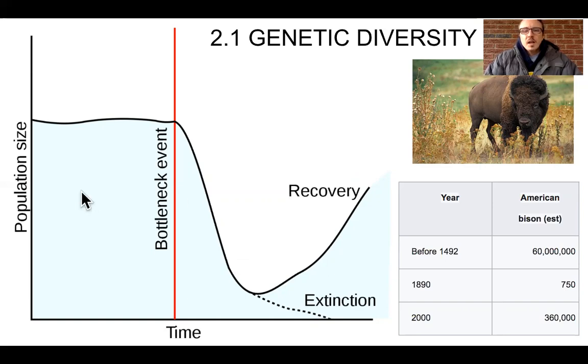And let me explain why. Because this initial bison population had been adapting and evolving in North America for thousands of years. There was probably a whole lot of genetic diversity within this initial breeding population, lots of different variations for genes. So there was probably a lot of adaptations that really suited the buffalo for the American prairie. After we had brought their population to almost extinction and there were only 750 left, they have been able to recover. But what problem could result from this recovering population having originated from only a starting population of 750?